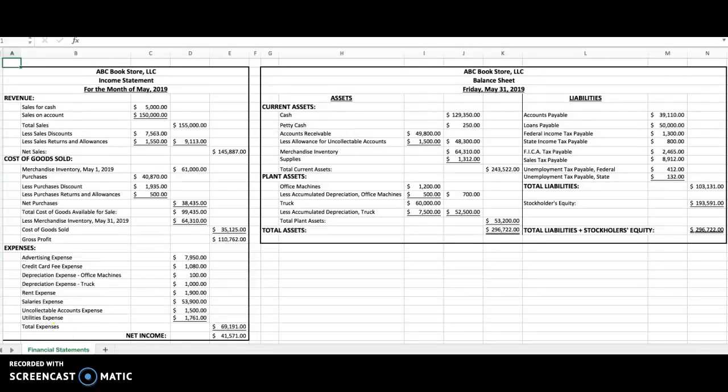Now, we are assuming that our business gives credit itself to customers. When we deal with credit card sales, the situation is a little different, and we'll talk about that later in the course. But today we're talking about the ABC bookstore, which gives credit to some of its customers. And unfortunately, sometimes that becomes a bad debt, and we have to do some corrections.